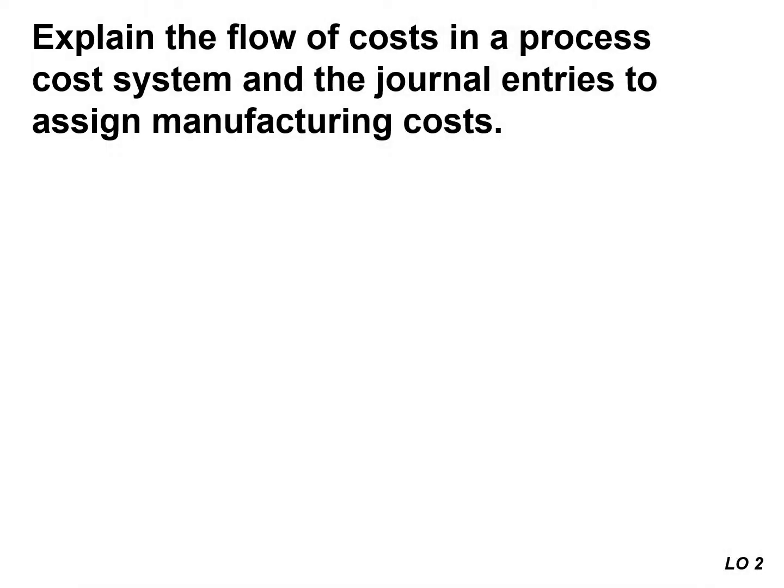The flow of costs are very similar for a job order and process cost system. Both costing systems accumulate manufacturing cost by debiting raw materials inventory, factory labor, and manufacturing overhead. Both systems assign these costs to the same accounts: work in process inventory, finished goods inventory, and the cost of goods sold. The method of assigning cost will differ significantly.